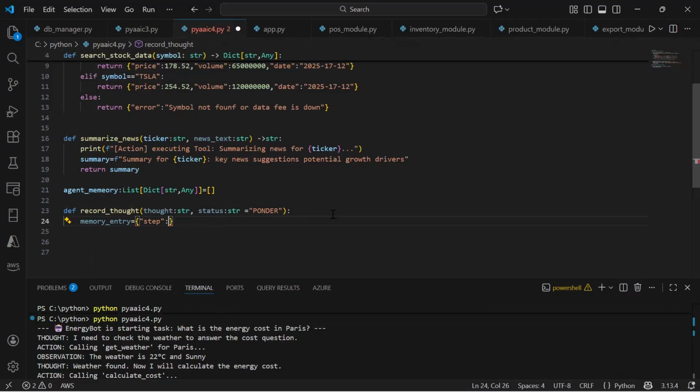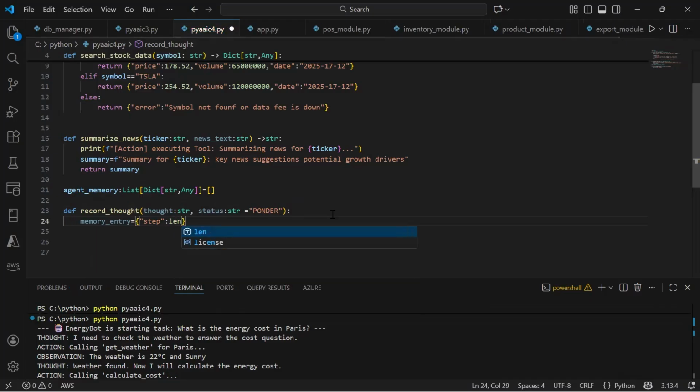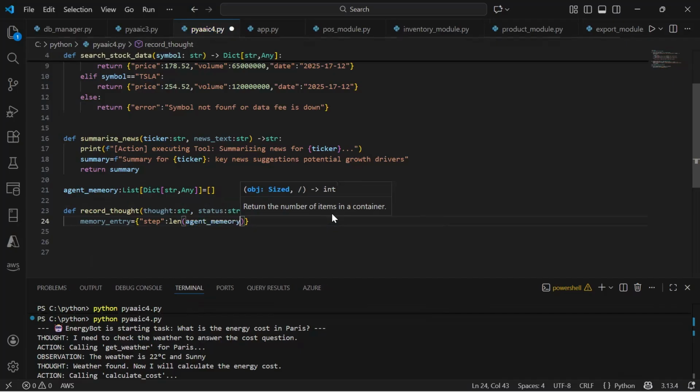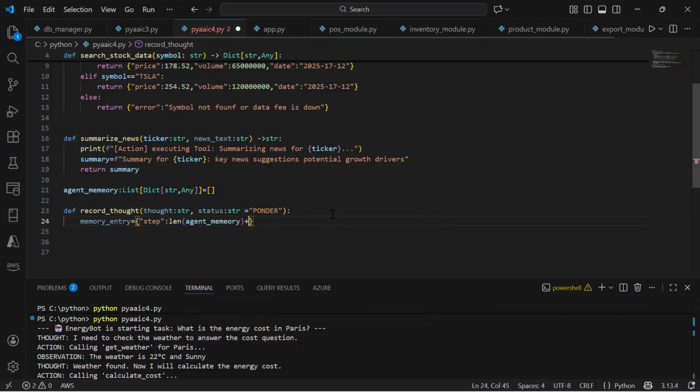So that length we will store: len of agent memory, and then we'll increase it by one. Next we'll create another key, type, thought.